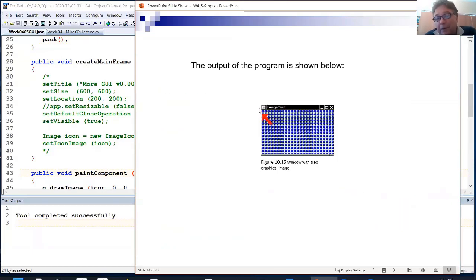That's what you end up with. So you copy this little image in the top left corner to multiples of I across, and then multiples of J down, and you're doing it in a nested loop, so it fills in all the detail as well. Not something you would probably do very often.